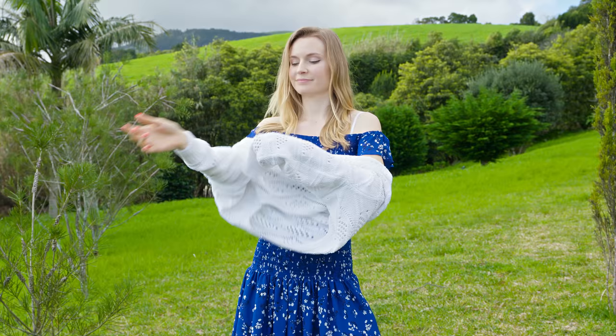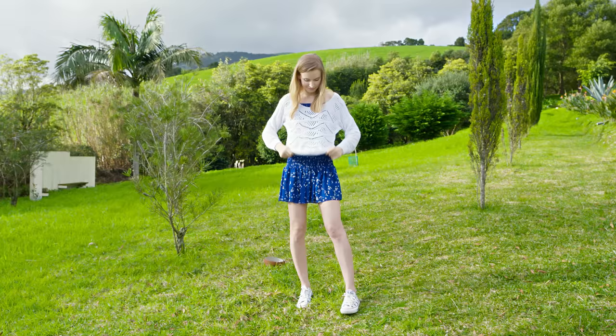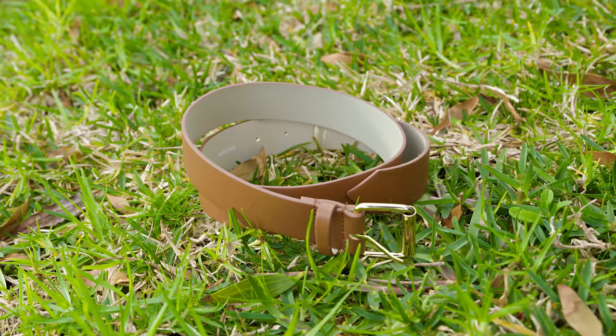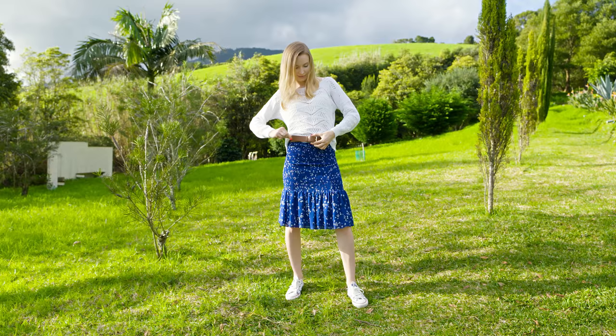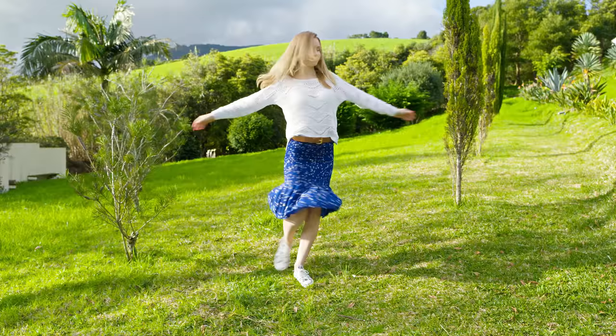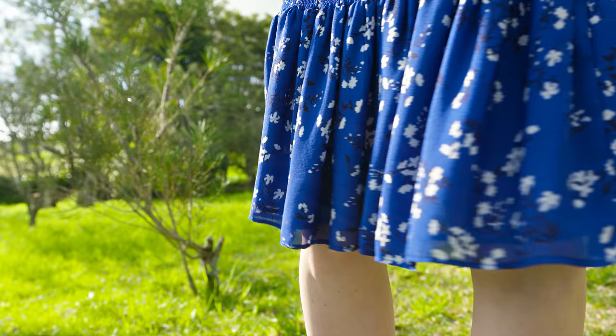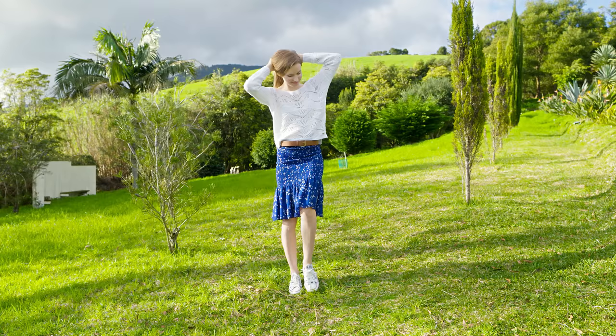All you have to do is put on a sweater and boom, instead of a blue flowy dress, I suddenly have a blue flowy skirt. But you can even take a step further and pull the dress down. Tuck the sleeves inside and hide all the bumps and lumps with a belt. We got a super elegant midi skirt that you can dress up with heels or dress down with sneakers. Another fun way to combine pieces and invent completely new outfits that you never knew you had in your closet.